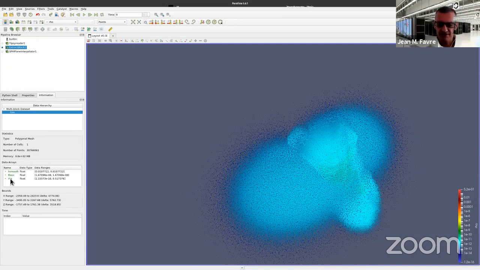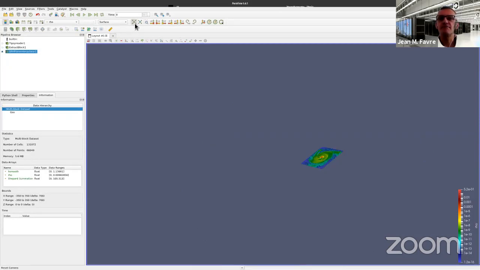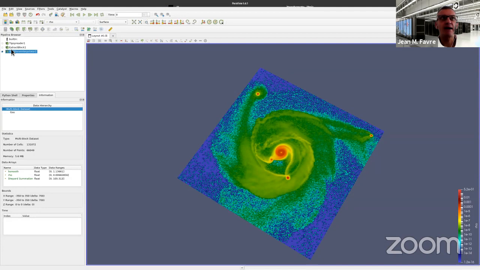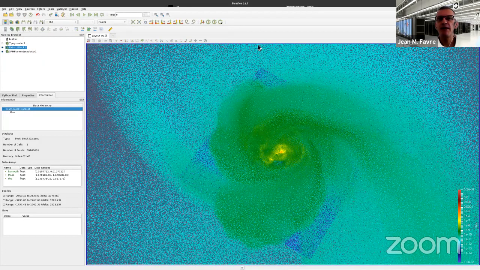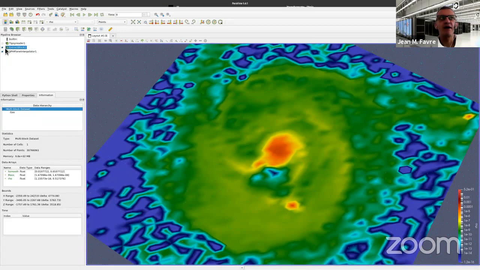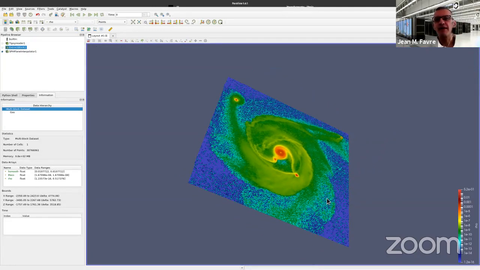How can I convert this data set to a structured grid data set such that I would get this as a display? Let me put back the gas. You can see I'm now in the middle of the blob of particles. If I make the blob of particles invisible, I only have a regular grid.